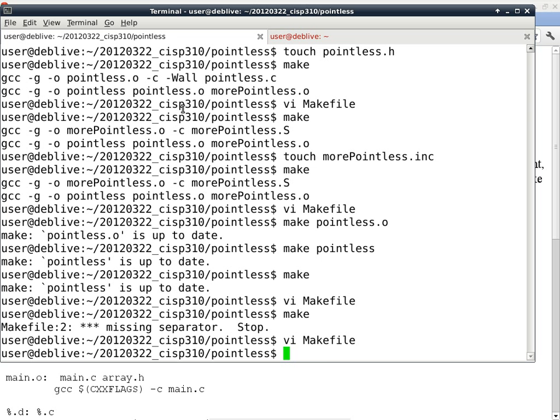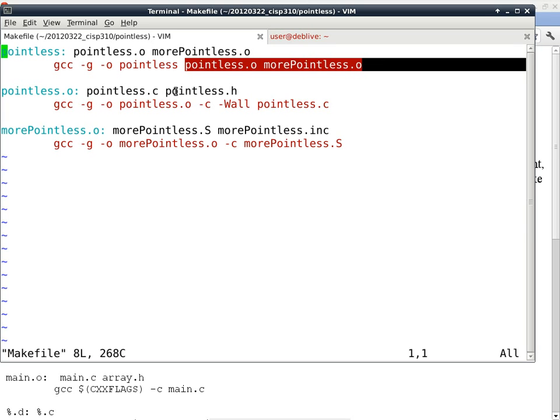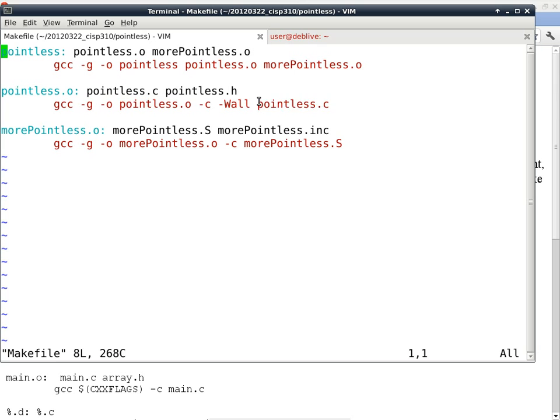Let me just look at the makefile again, and I'll let you guys decide whether it is okay. Don't you think it's really just kind of redundant that I have to retype pointless.o down here? If I specify pointless.c here, I have to retype the same thing here. It's room for error. In other words, you can specify one file here, and you can specify the wrong file here. Make doesn't know that it is wrong.